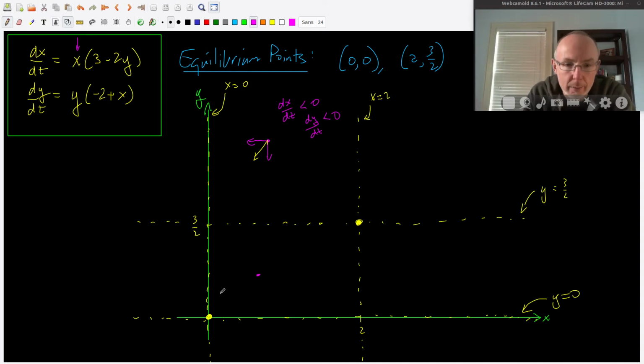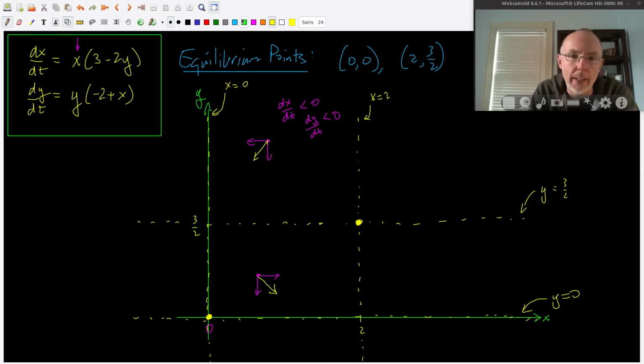So the key thing in this piece of the region, there's y equals 0, x equals 0. X and y are both positive in this region. Those two are positive, so it's these terms that determine what's going on. So for example, x is a half in this second one, which would make the rate of change of y negative, and so y would be decreasing. Now the y value is less than 3/2, so maybe this is y equals 1. If I plug y equals 1 in here, I get a positive out. We know x is already positive, so x is increasing in this region. So the overall motion here is down and to the right.